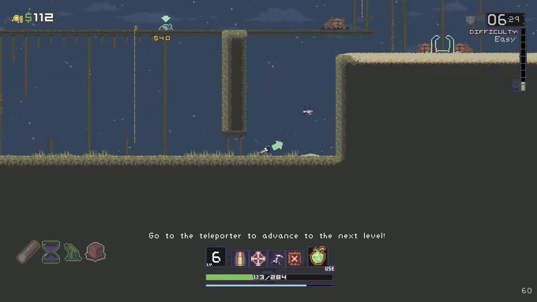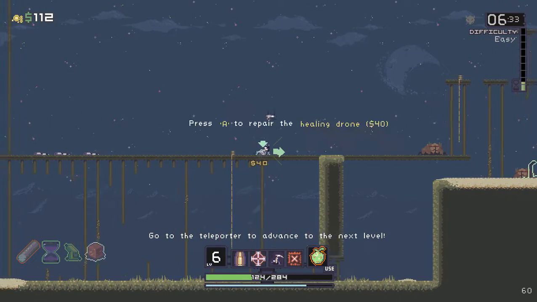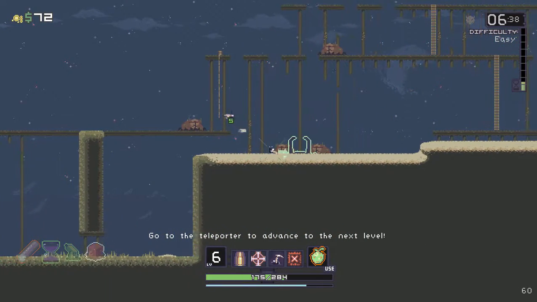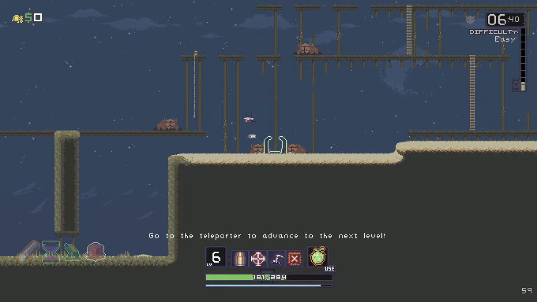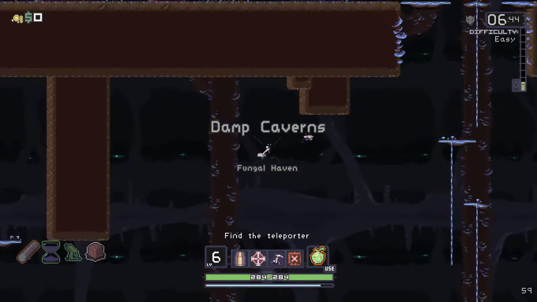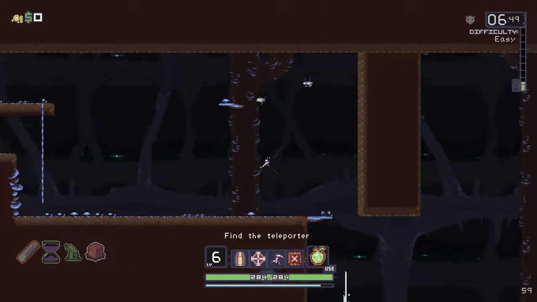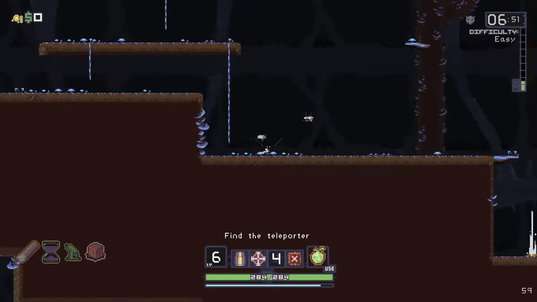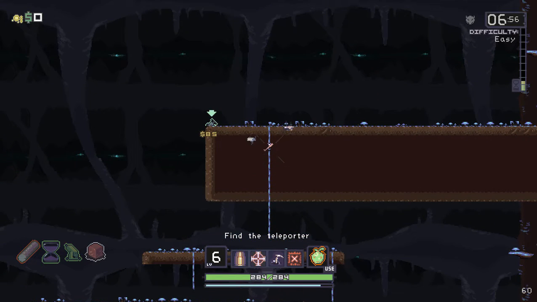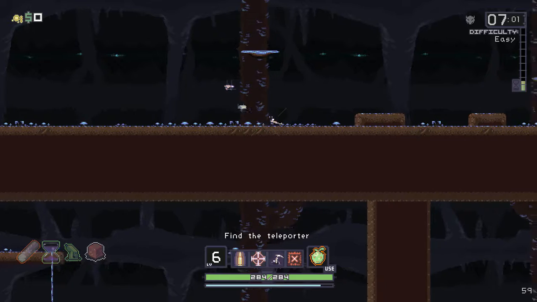You know what? I will get that drone. I need something going for me. Yeah, it's a healing drone. It's a basic healing drone, though. Okay. Whew. Damp caverns. Fungal Haven! Alright. An attack drone! A babby attack drone. In short, a stage one attack drone.